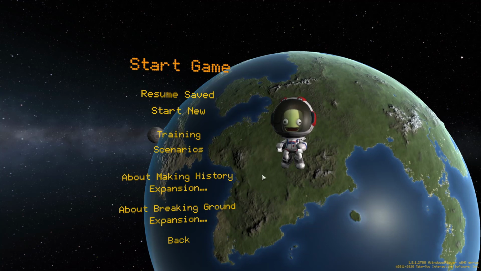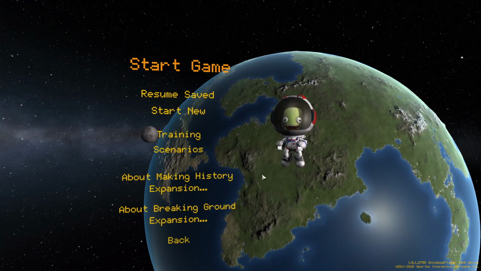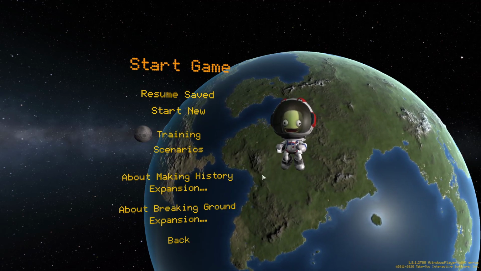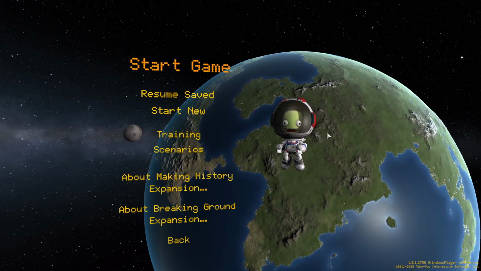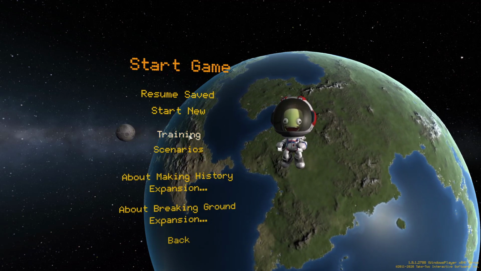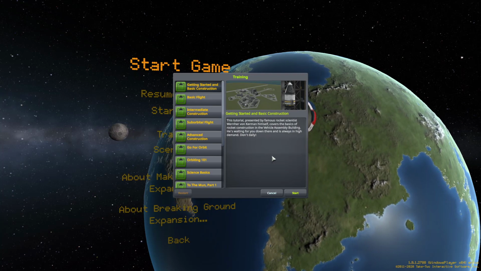Well, here we are. Something new. Kerbal Space Program. Kerbal Space Program 2 is coming out sometime in the near future. So, I guess we're going to go through. I played this a little bit when it first came out, and I just walked away from it. So, I guess we're going to go through the training here.